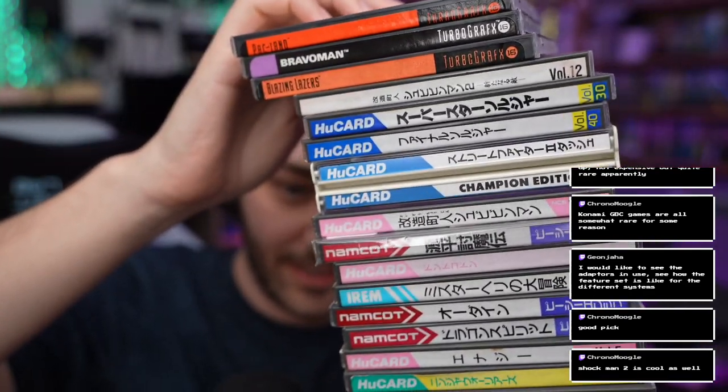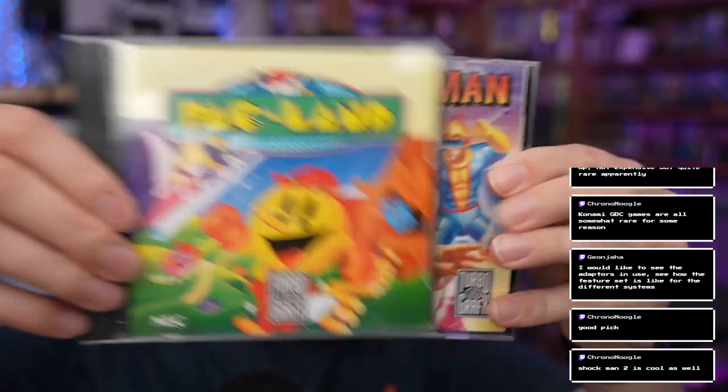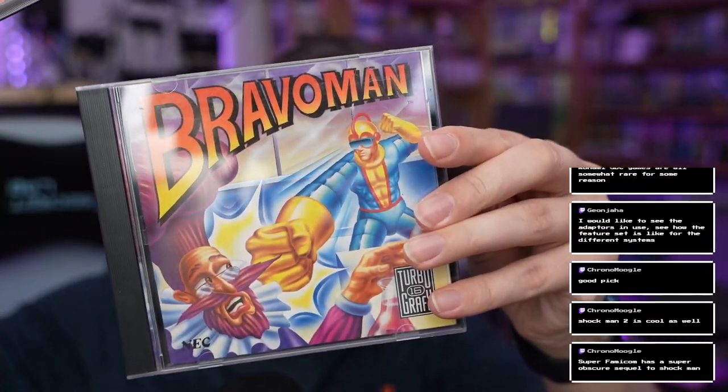There's a bunch more Hu cards that I've got as well. It's going to be hard to see because they're all Japanese, but there's a stack there. Maybe we can check out, actually, oh yeah, I've got some UK releases too. They're always interesting to see. Yeah, I've got it actually, Shockman 2 up here.